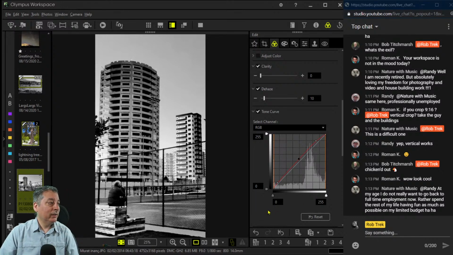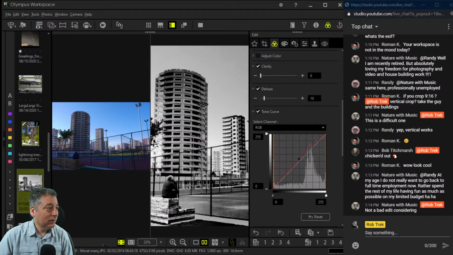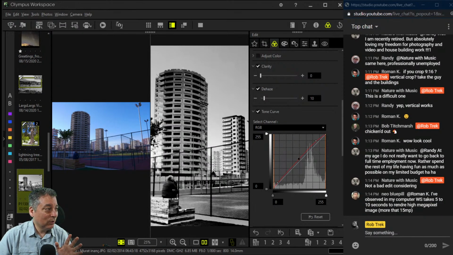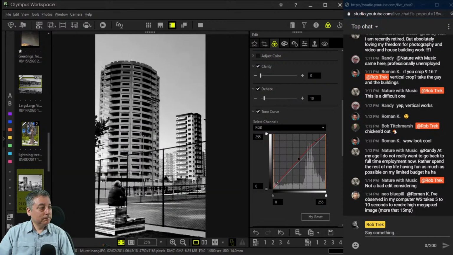Okay, I'm gonna end it here. But this is the direction I'm going in. So on the vertical, I got this corner down here leading up to this guy, and then the tall buildings here. So if you look at the before and after, yeah, I think the vertical crop that Roman suggested really made the image. Yeah, okay. All right, thanks guys.